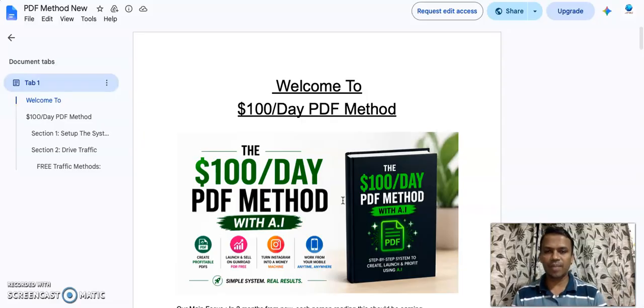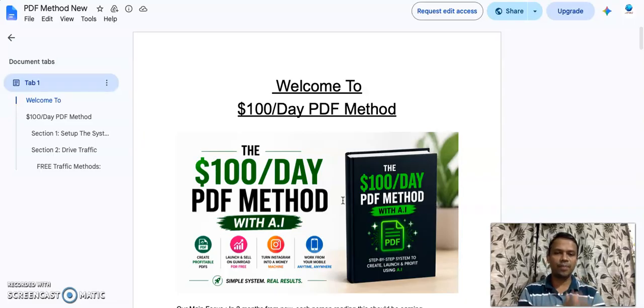So the basic I'm telling you again: first, you have to identify a problem area, because people will pay for a solution to the problem, and we will generate the solution in the form of a PDF and present it to them, and that is how we are going to get sales. I've shown you one of the methods, that is, how quickly your solution can be generated, because here the solution was to lose belly fat, and that too without going to the gym.